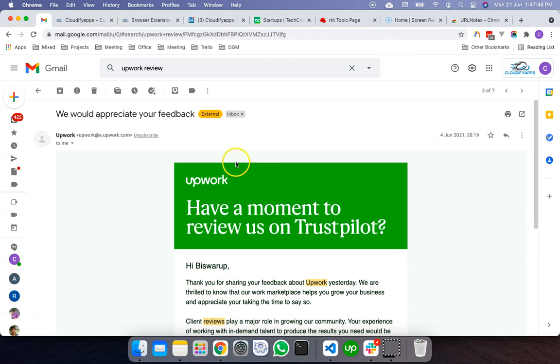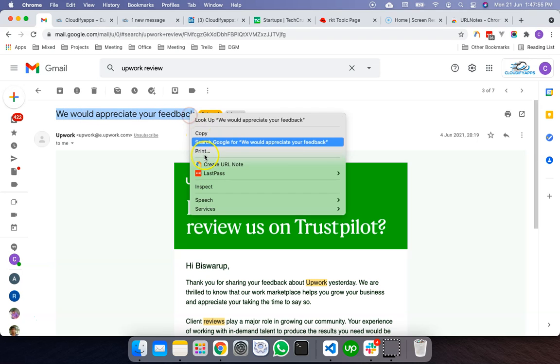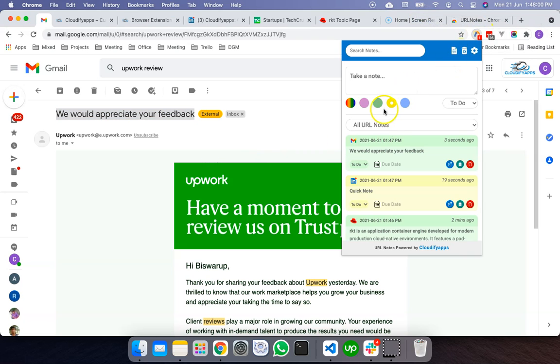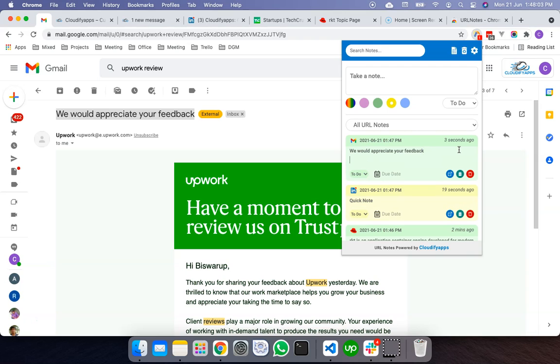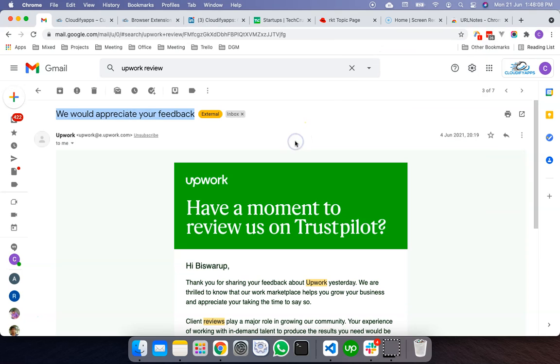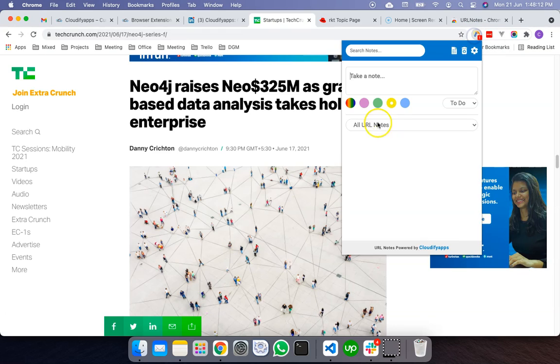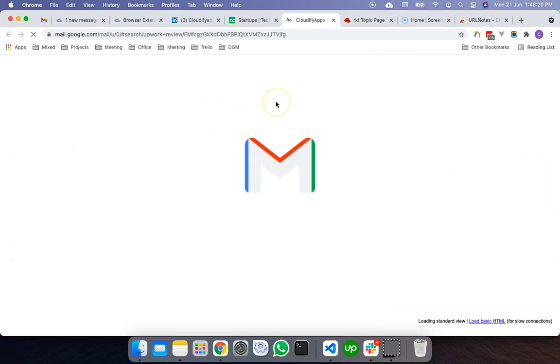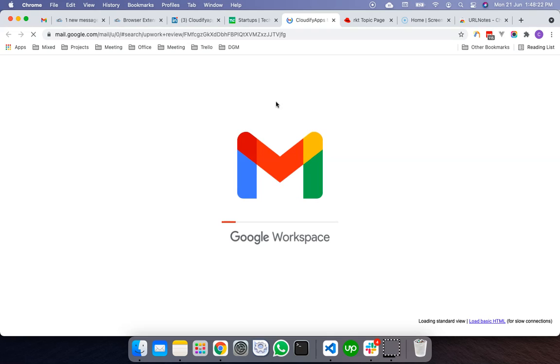Let's say you are browsing your Gmail and you want to quickly save a note, and later you want to reply to this mail or do something. So if I click on create note, or from here also if I open, I can quickly change it to "need to reply". Okay, now let's say you are on the TechCrunch page, you are seeing this Gmail note. Now this little icon, if you click, you will be redirected to that exact email.